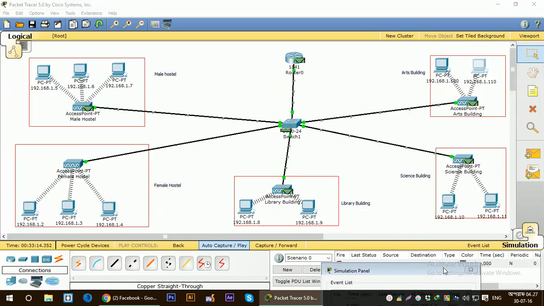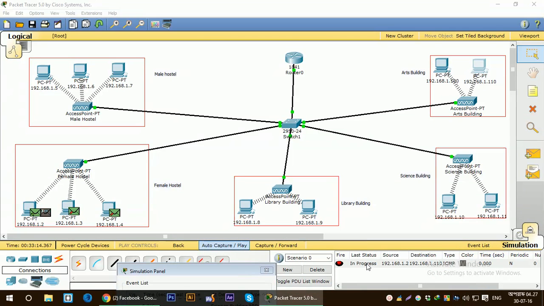Let's see. Okay, the message is traveling. You will see that the message will go to all the available options, but it will be crossed in all the available options without the target PC, and it will get the right sign on the target PC, and get back the message to the sender, and give you the successful status.